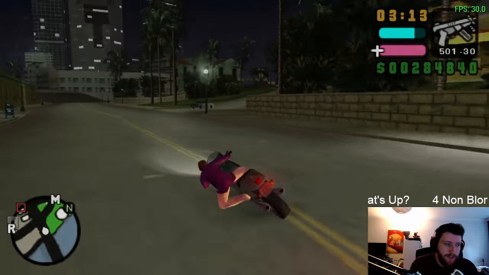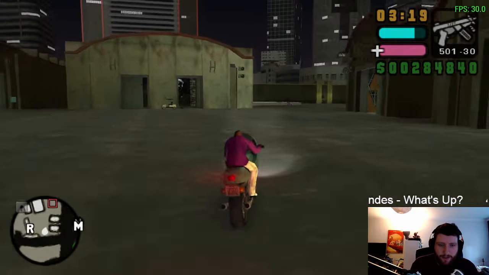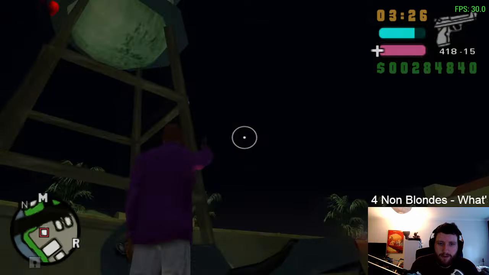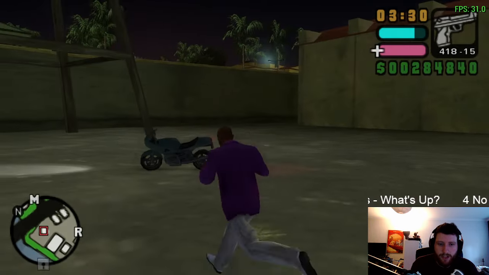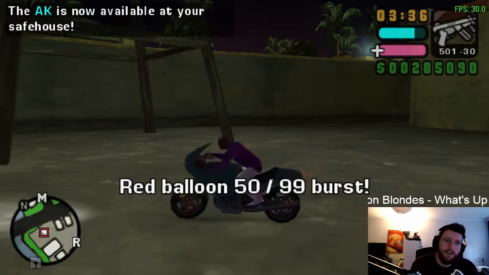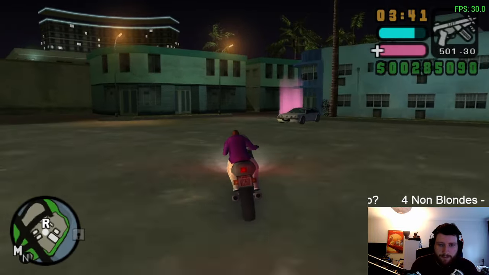What's better, 100 packages in VC or 99 red balloons? I like VC's package locations. I think they're all pretty cool. But the red balloon idea is also pretty fun. I like them both. This one's very unique, which I like. You know, hidden packages is fine, but then if you keep recycling it, it's kind of shit. Nice, now we get infinite AK ammo. That's really good, because AK ammo isn't exactly easy to come by.